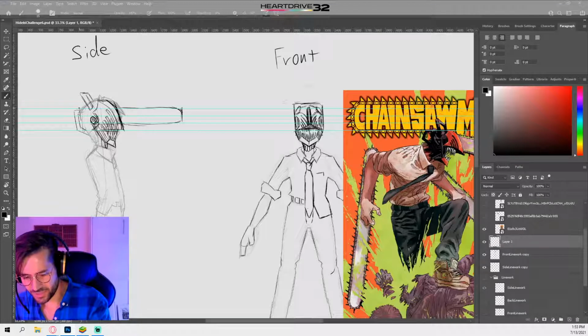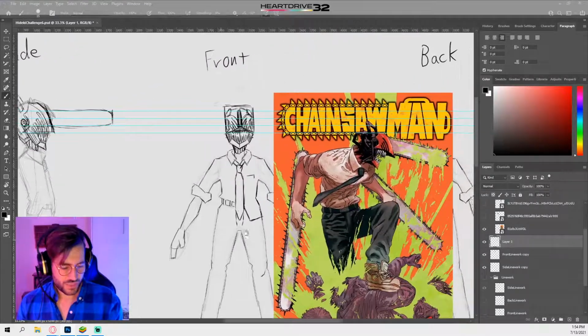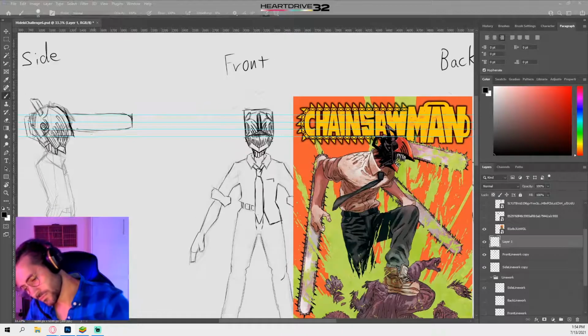I think just me making a PlayStation 1 style Chainsaw Man is enough to impress people once it's all said and done. The accuracy of it doesn't need to be perfect here. At this point, it is all... Gotcha. It's got plates of metal. That, and then the things which connect, the wiring that connects to the skull.